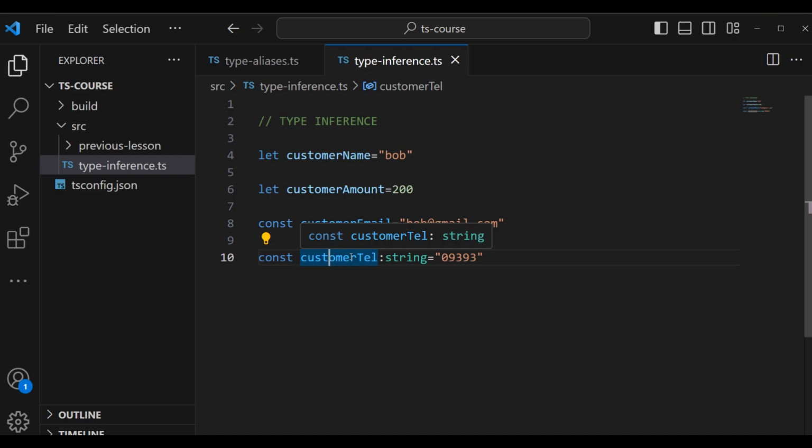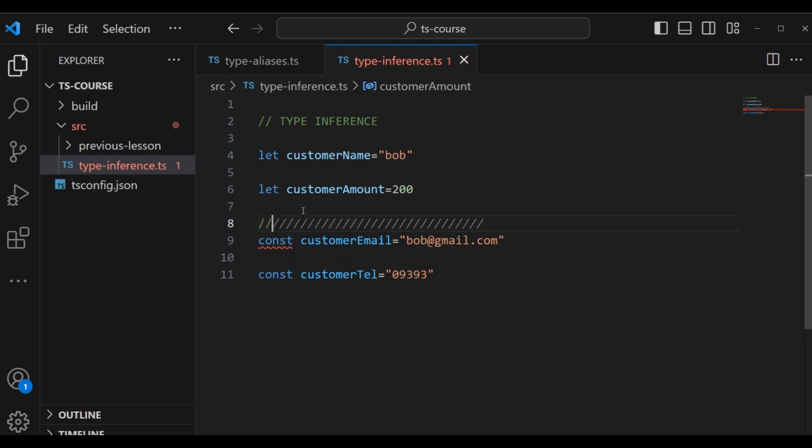And that's how it works. It means when we are declaring our variable with a const keyword and we don't specify the type, TypeScript will infer it to its value. And this is what we call, I repeat again, literal type in TypeScript.